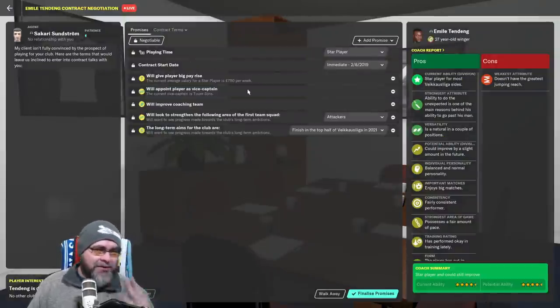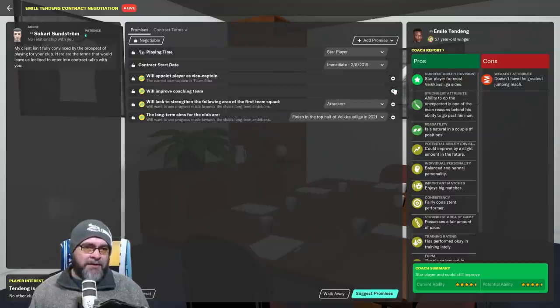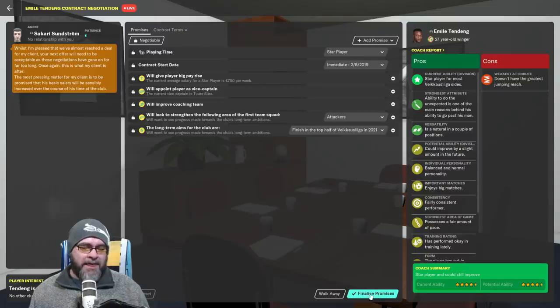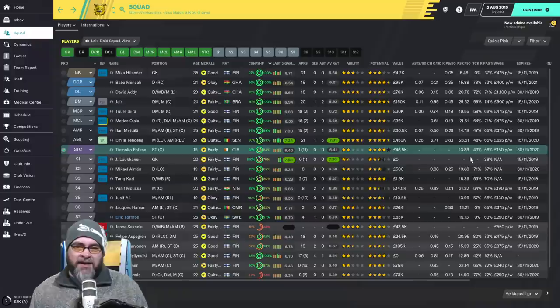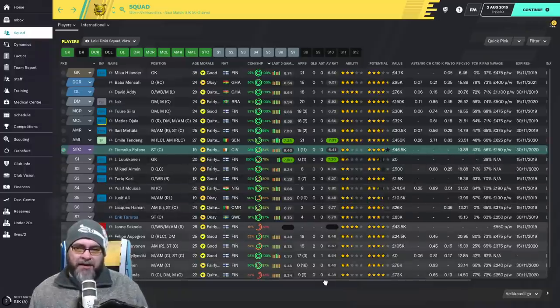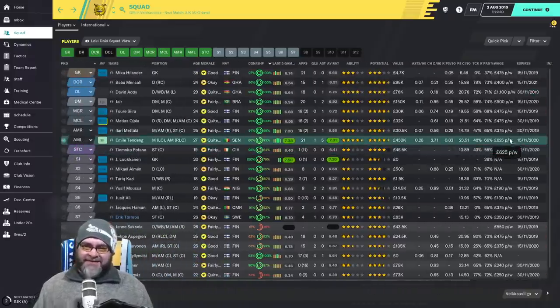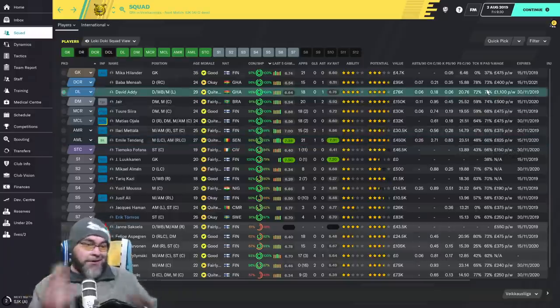Oh, Jesus. Look at what he wants. No. Is he? No. No. Do I promise that? Can I say defenders? Because I'm definitely going to get a defender. I'm not sure if I'm going to get a striker. Top half in 2021. Yeah, I'm not giving you that. I can't afford to give you a big pay rise, mate. You're already on some absurd amount of money. 625 pounds a week. Mind you, Addy's on 1,100. Right, don't tell him. Don't tell him.